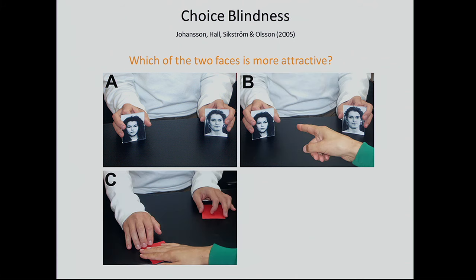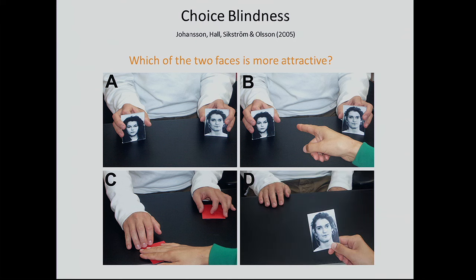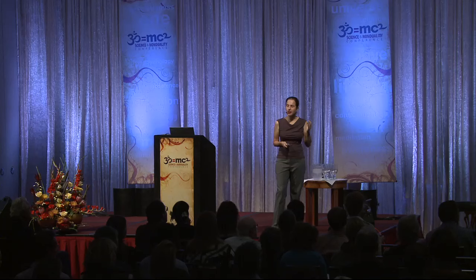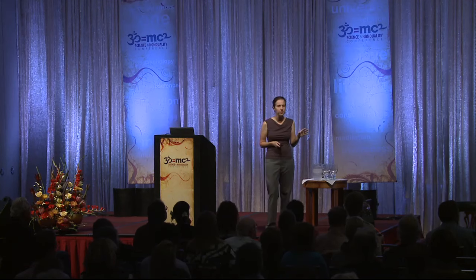And then they turn both pictures upside down and ask the subject to pick up the one that they had just selected. Now, what the experimenters did, however, they had learned some magic techniques from a professional magician, and so they were able to effect a swap. So far, this is basically a change blindness experiment. Something has changed, but we don't necessarily notice that there's been a change. And in fact, a large fraction of the subjects in this experiment didn't realize that the faces had swapped.